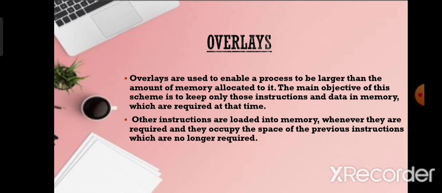So here, whenever we need a particular piece of information or instructions to be loaded, only that comes into our memory. There will be some set of instructions which is already there, right? That will be removed if it is not necessary, and the new one will be placed in the same place, so that memory will be managed, right? There is no need for new memory each time. We can remove the old one and we can input the new one.